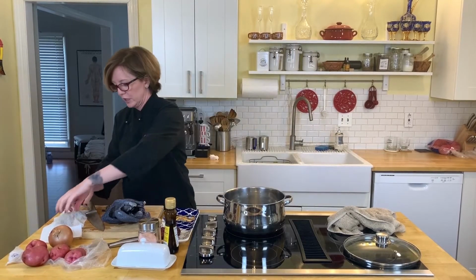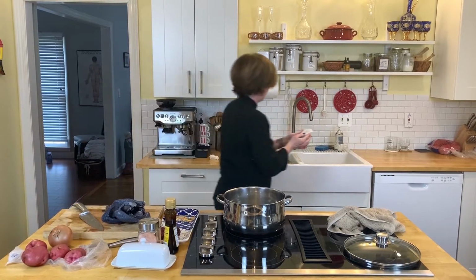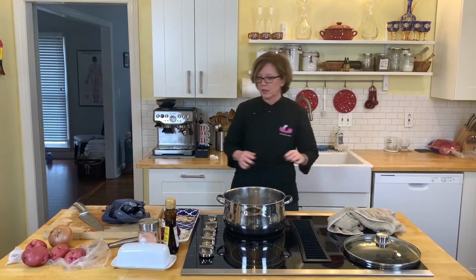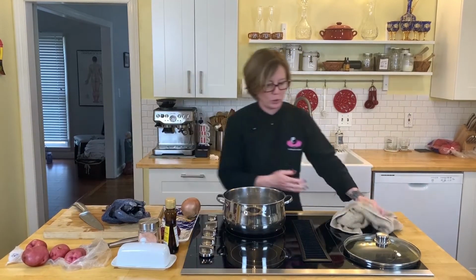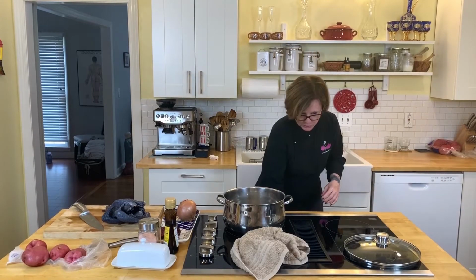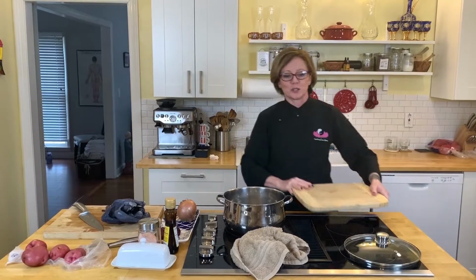I ran out of cutting space. Excuse me while I take care of this. I'm going to put this over here away on the side. And let's work with the onions while we wait for everything else to be done. Let's get another cutting board. Following so far?